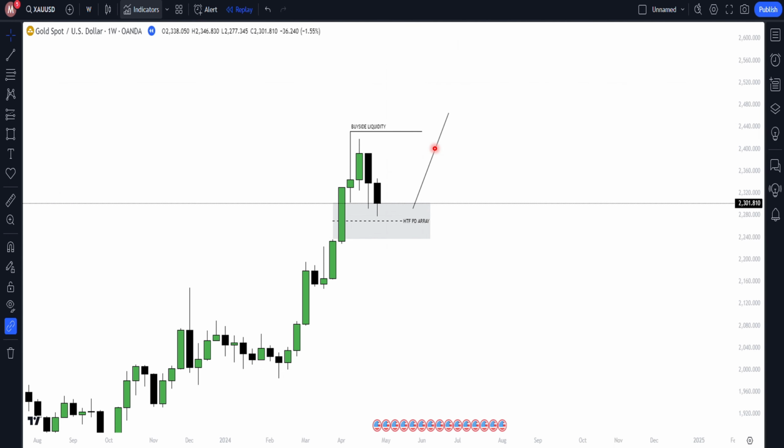This is the XAUUSD weekly chart, right? So now our main focus should be internal value liquidity and external value liquidity, right? So this is the fair value gap. When price is touching the internal value liquidity, our focus would be this buy side liquidity. Why? Because this is the external value liquidity. And if you are not aware of internal and external value liquidity, then I've already created a video on it. You can watch it on YouTube. So internal value liquidity and external. Let's go to the 4-hour chart and see how it looks.